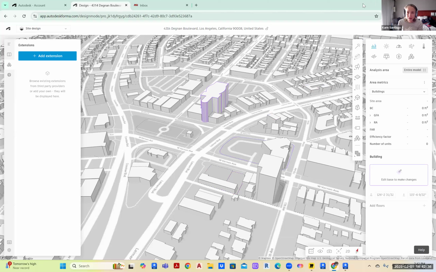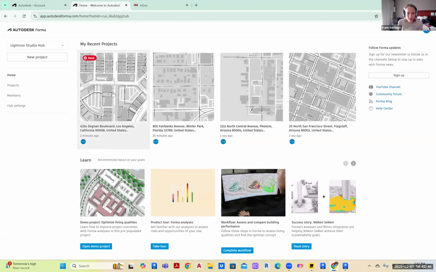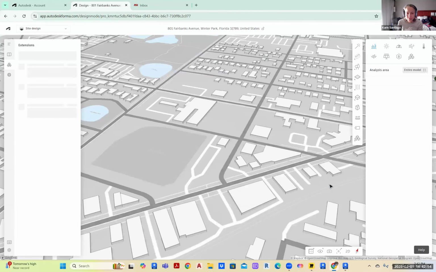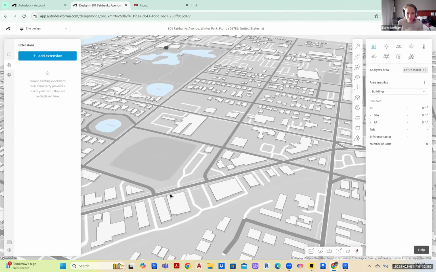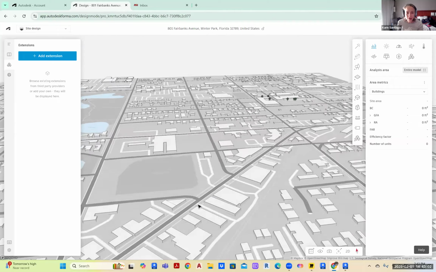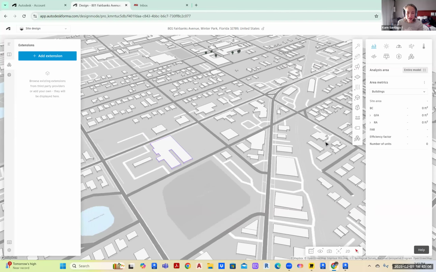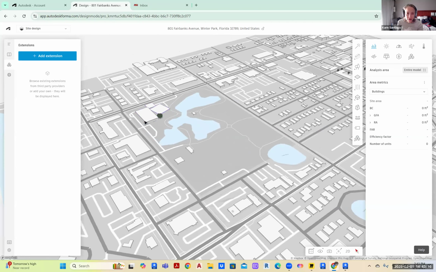And then once you go into Revit, I'm going to go back to the geometry that I generated for Florida, which is this one. So this is the Florida site. Forma navigates a lot like Revit. So right now I am right clicking and just kind of hovering around. The site is this one right here, adjacent to the Martin Luther King Jr. Park. And this is the Winter Park Library.